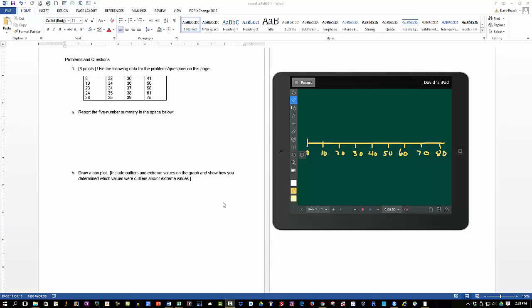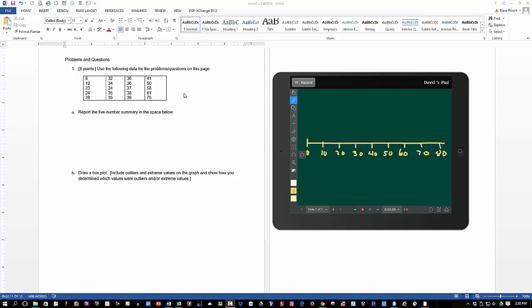Okay, so here's a problem from an exam from a couple of years ago. Looks like it was from the fall of 2014. Anyway, there's a set of numbers here, and I will present them like this on an exam, where there are 4 columns of numbers and they're in order. We want to compute the 5-number summary and then draw a box plot for those numbers.